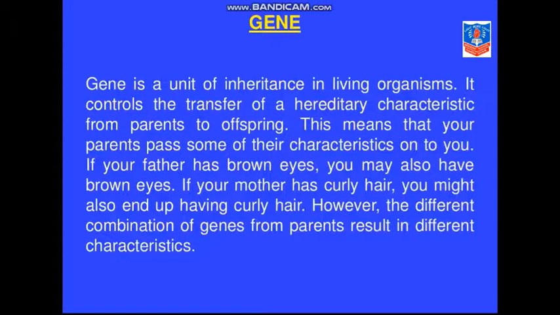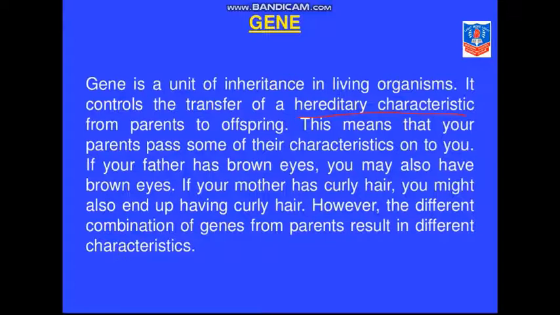Now, what is a gene? Actually, it is explained in detail in your textbook also. Gene is a unit of inheritance in living organisms. It is a unit of inheritance. जो characters inherit करती है, characters उनमें होते हैं parents के in living organisms. It controls the transfer of hereditary characters from parents to offspring. उनके बच्चों को offspring कहा जाता है.